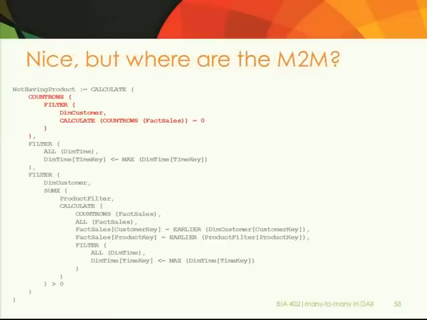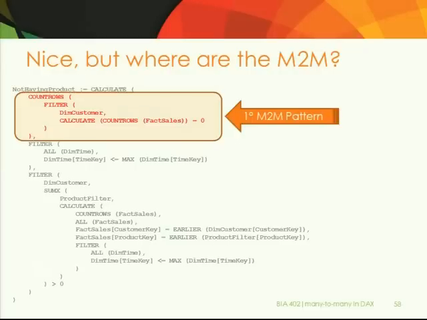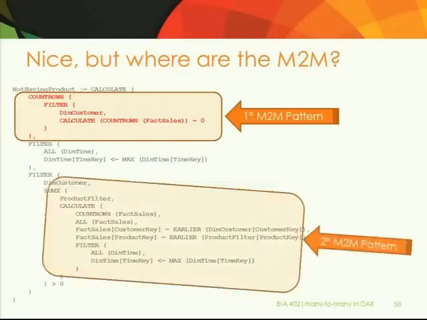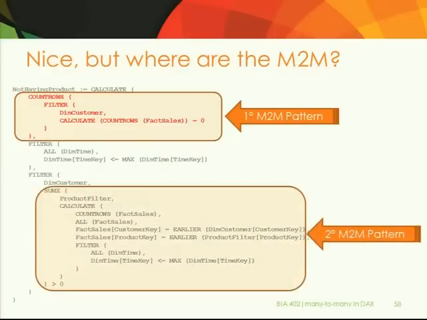Why am I showing all this in a session about many-to-many? Because we have a first pattern of many-to-many that is here, and a second pattern, a bigger one, of many-to-many in the same place. Thus, using many-to-many, you can create very complex formulas that compute very complex values on a data model that has not been prepared to answer this kind of formulas. This, I think, is the most important part of the complete session. You do not need to adopt a different data model if you want to answer a specific question.